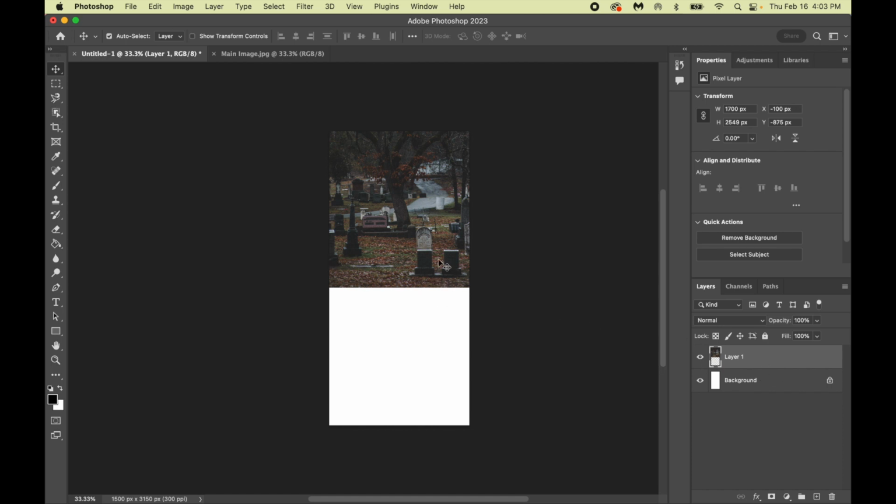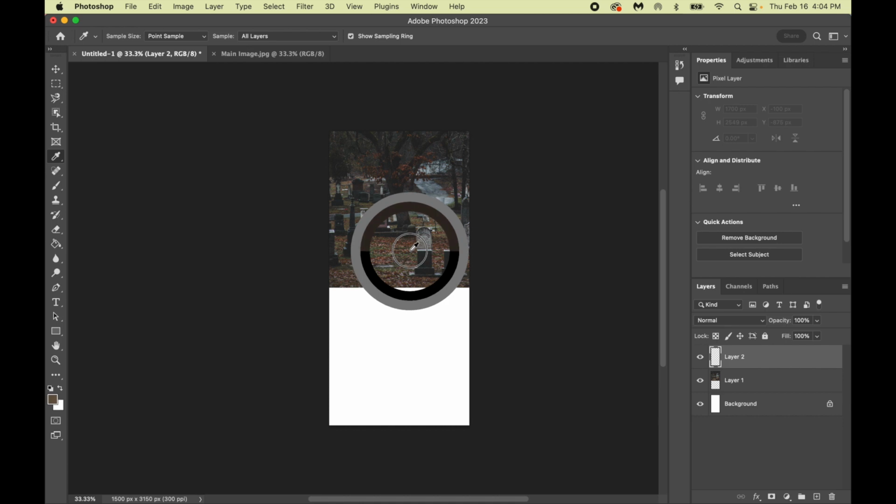So my next step is to add that gradient effect. The first thing we need to do for the gradient effect though is to add a new layer, because we don't actually want to mess with this layer here, okay? So to get our color, I am just going to use the little eyedropper tool, and I am going to scroll around. I want a brown that is from this picture.